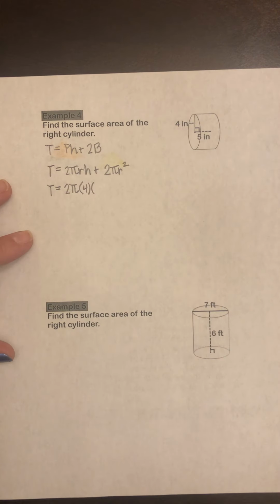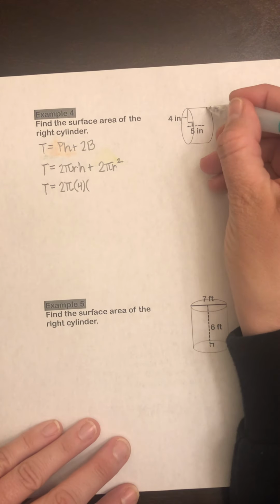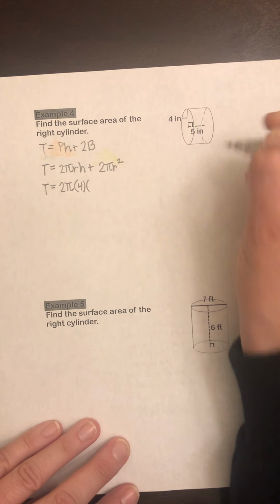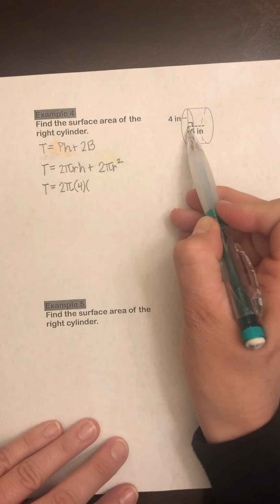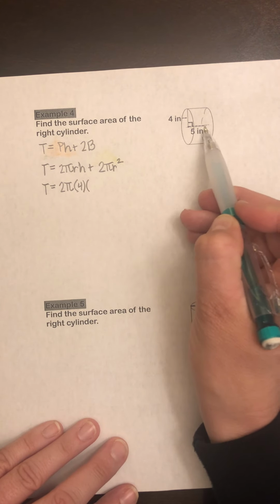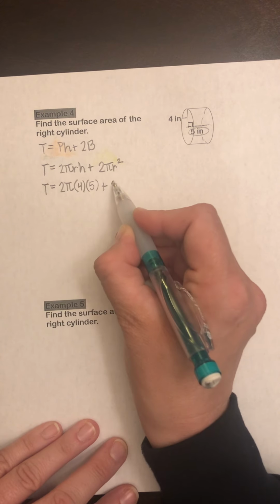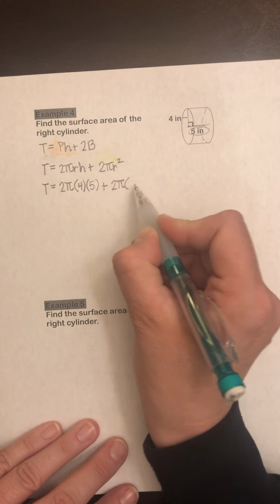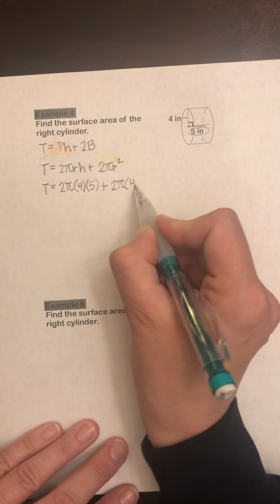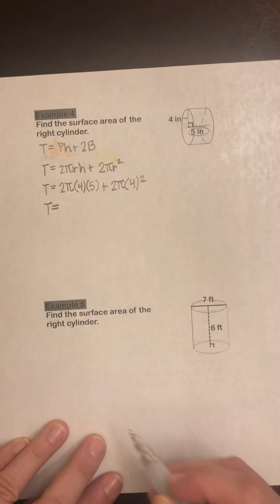The height. Remember, the height means the distance between the bases. So down here, it's kind of like there's understood to be this other circle. So you have the circle here and the circle here, and how far apart are they? They're 5 inches apart. All right, plus 2 pi r. Again, we already said r is 4 squared. I think some of y'all will like this formula better.